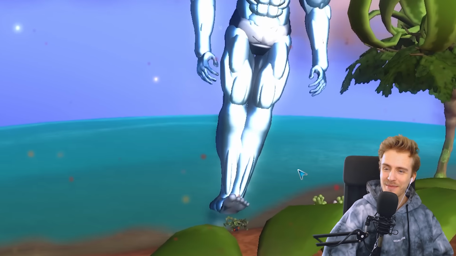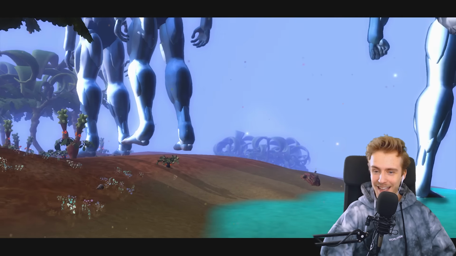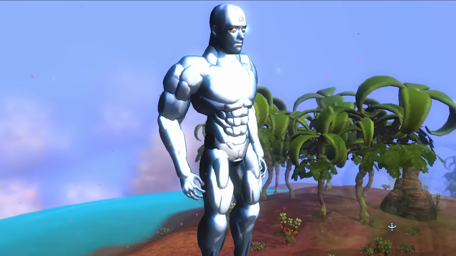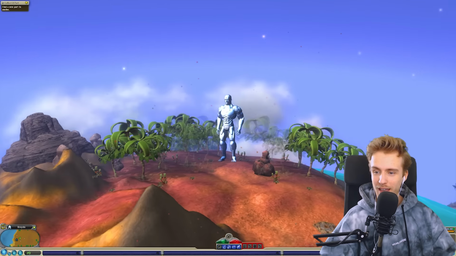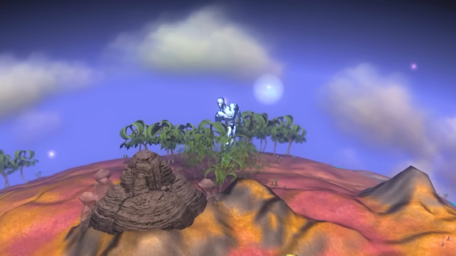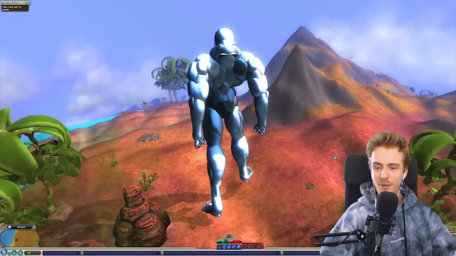Oh, there he comes, emerging from the ocean. Oh, they are giant. That is way bigger than I thought they would be. Oh, man. That is so cool. That is so cool. Let's see how big we are in relation to the planet. Yep, we are pretty freaking giant. All right, so let's see what this planet has to offer for us now that we are so big.